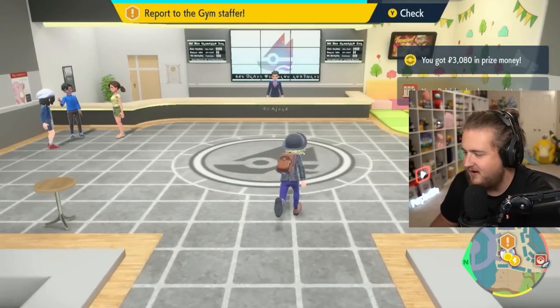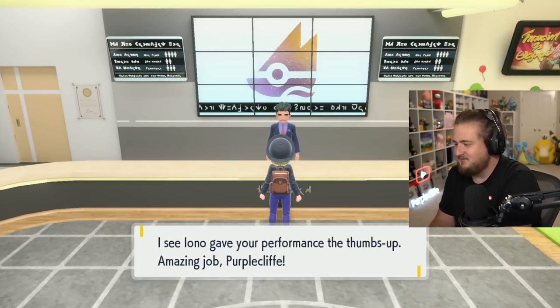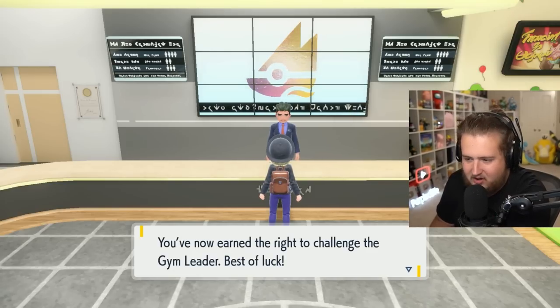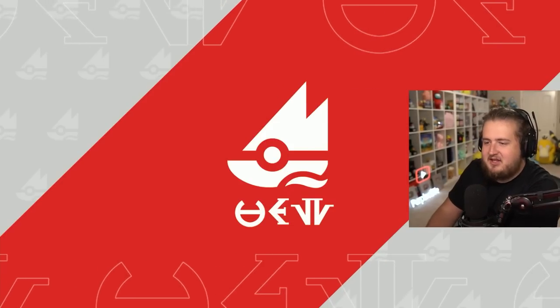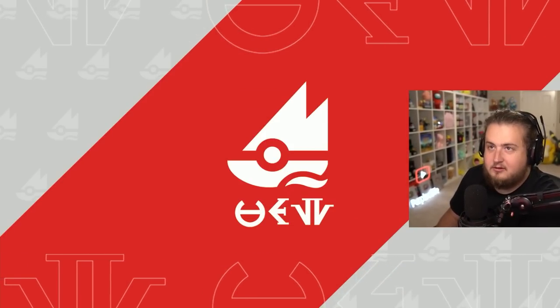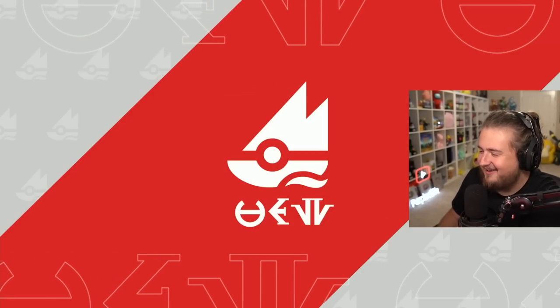My friend couldn't find him. Aw. You've now earned the right to challenge the gym leader. Yes. I'm going to beat the streamer. I'm going to beat the streamer with the Pokemon that looks like Trico. It looks like Trico, right?